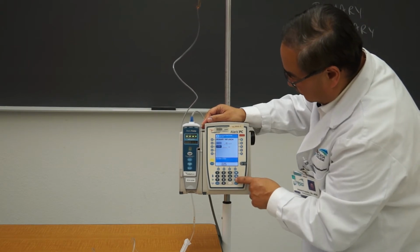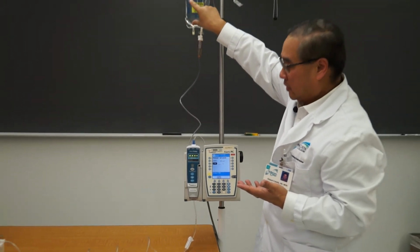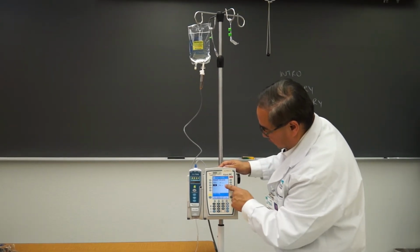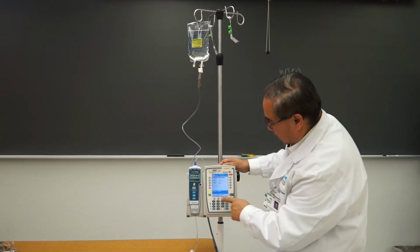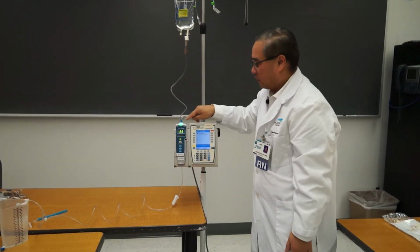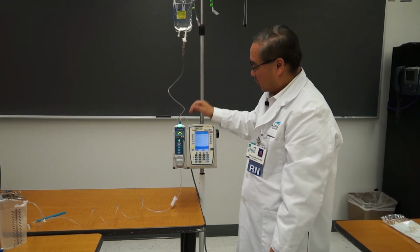Hit enter. Volume to be infused. This is a brand new bag. I know it has 500 milliliters in it, so I can now input, when I press the button it highlights, 500 milliliters. Okay, I can hit enter on that, and then it'll say press start. Ensure that all your clamps are open, and then you press start. You wait for the light to turn green, and the label will scroll here that verifies what you have hung.